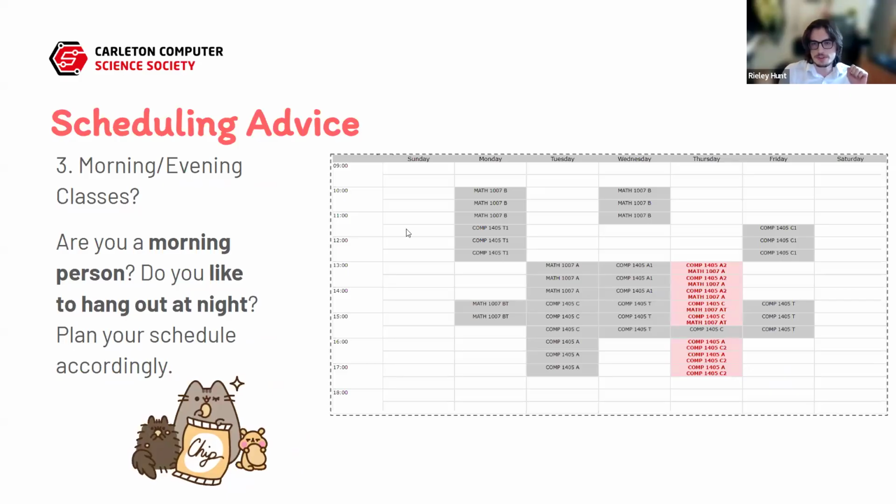Okay. And so another piece is usually the earliest classes we have running start at 8:30. And if you take an 8:30 class, you're gonna have to get up at like 6 or however early you get up. And for a lot of students, they might think they can take 8:30 classes, but then they register for one and they end up not going to half the lectures. So it's very important that you keep that in mind. So if you're a morning person, then by all means, 8:30 classes are great. But if you're more of a night owl and you stay up late, maybe it's not such a good idea to take a class really early in the morning.